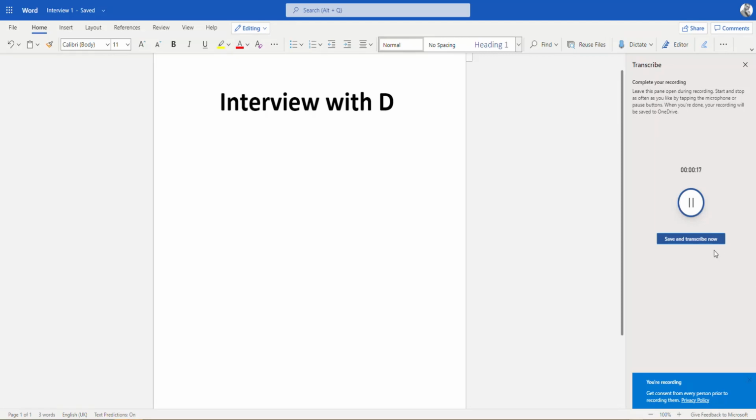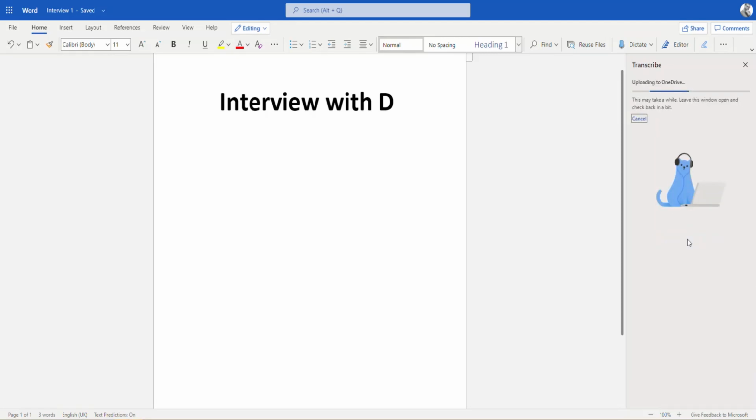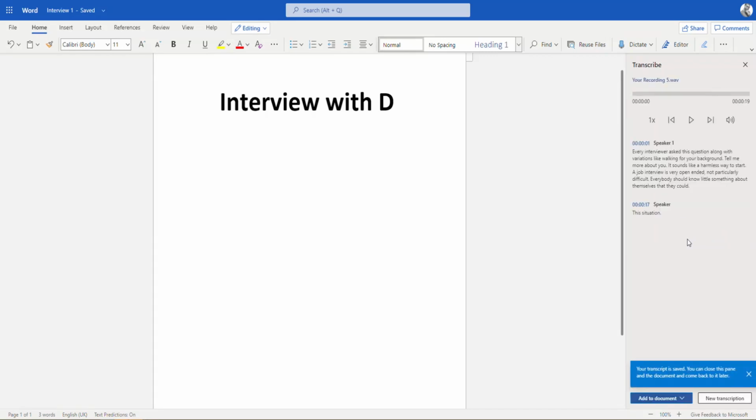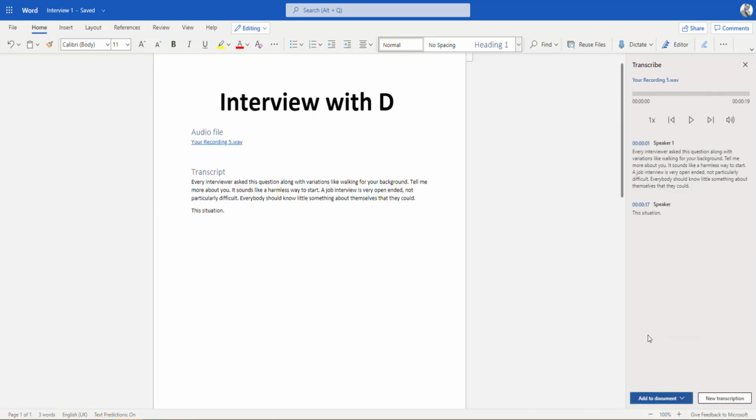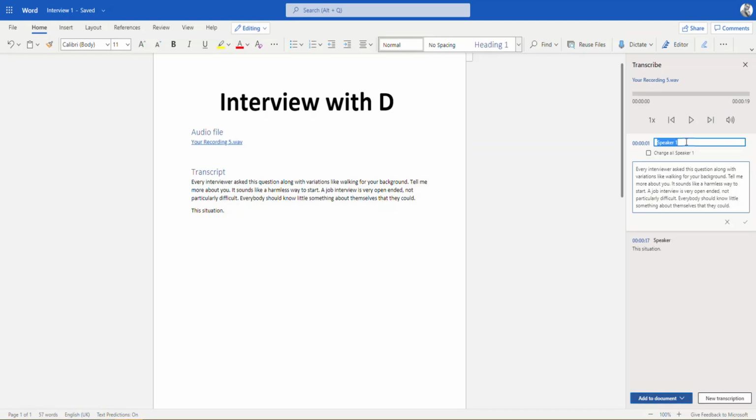Now in this situation, I'm going to click save and transcribe. Now let's see if the system is able to understand the transcription all fine. Once it's done, you have an option to manipulate the transcription by clicking here. If you want to add just the text, you click on just the text, and it will add everything here. If you have multiple speakers, speaker 1 and speaker 2, and you know who this person is, you can always click here and change it to whatever you like.